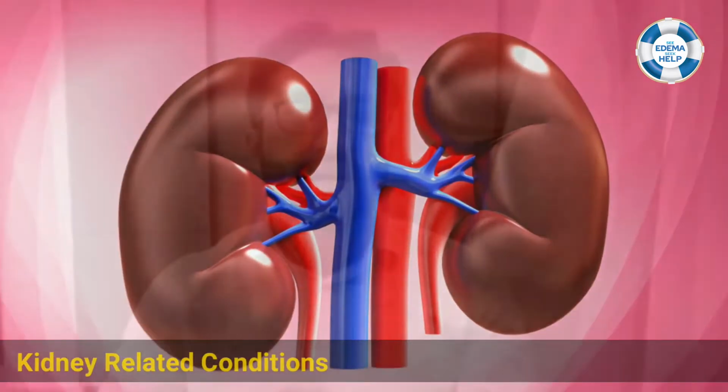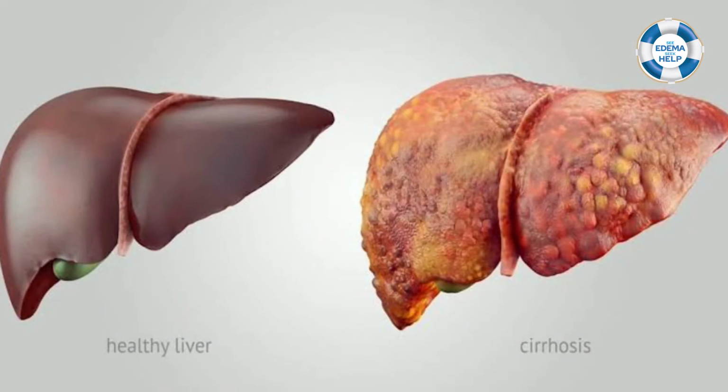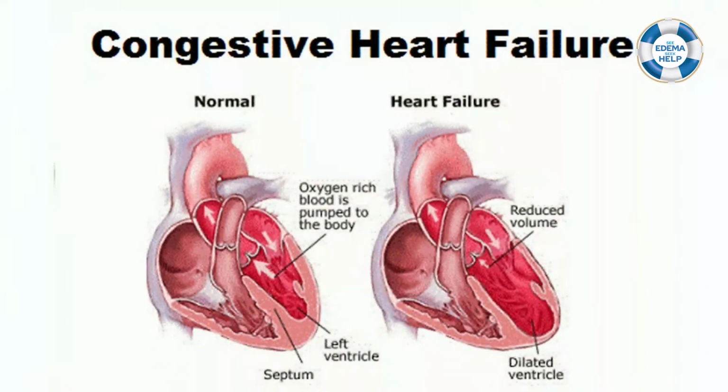Whenever there is edema bilaterally, in both limbs, we need to suspect a systemic disorder. The most common causes are renal conditions, kidney related conditions, or hepatic conditions like cirrhosis. And third is congestive heart failure because of any cause. It could be some cardiomyopathy or coronary artery disease. So these are the systemic conditions usually associated with bilateral pedal edema.